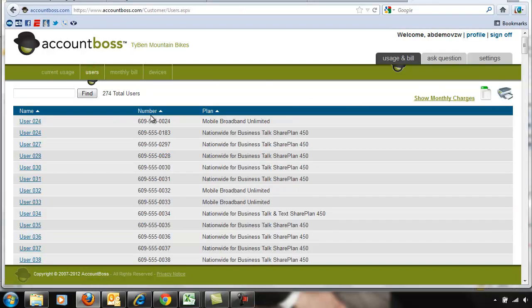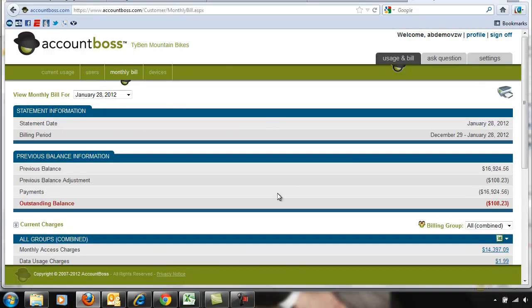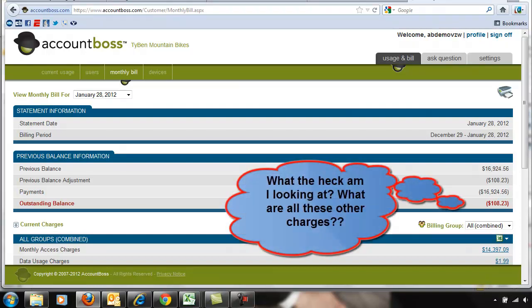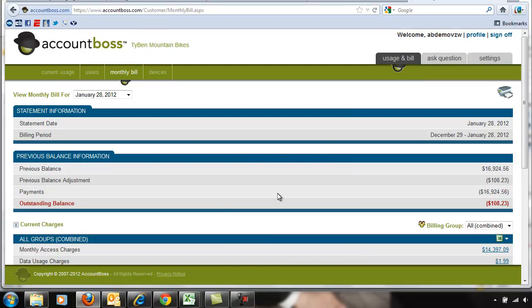The next page, if you click here on users, it takes you to all the phones on your account. It'll have their name, the number, the plan, and then the next tab, this one I really like, it's the monthly tab. As I said before, I've been in the industry for 10 years now. I've worked for some of the major competitors directly, and even to me, these bills were never easy to read. I know a lot of people look at it trying to find out what all these extra fees are. They get frustrated and just end up paying the bill, rather than really looking into it to make sure that those costs are true costs and if there's any way to save that money.